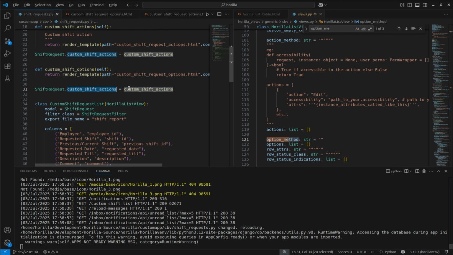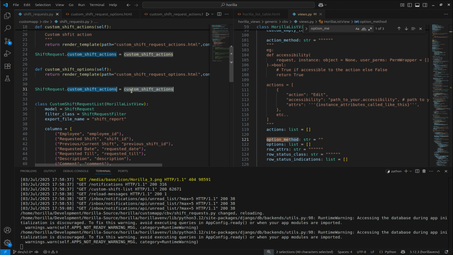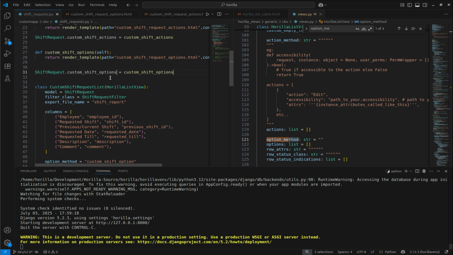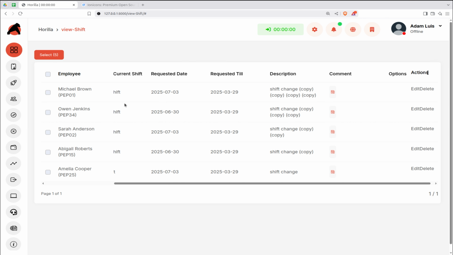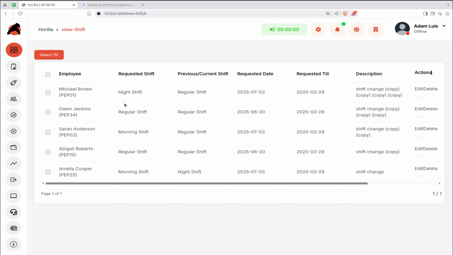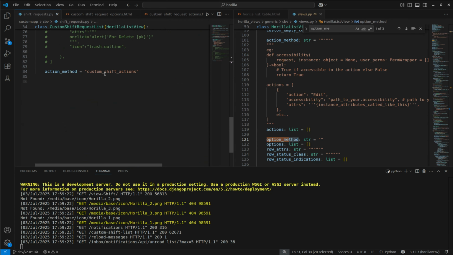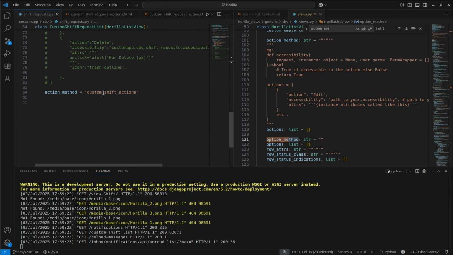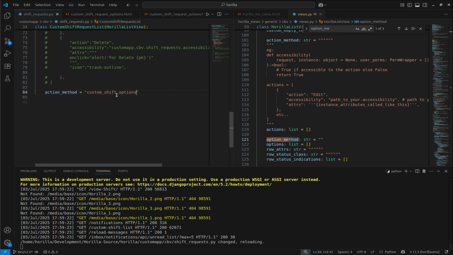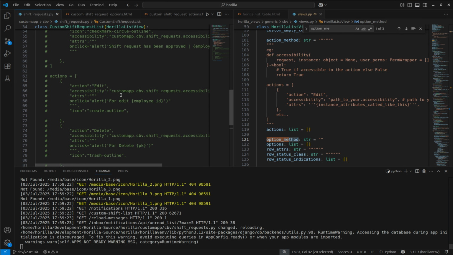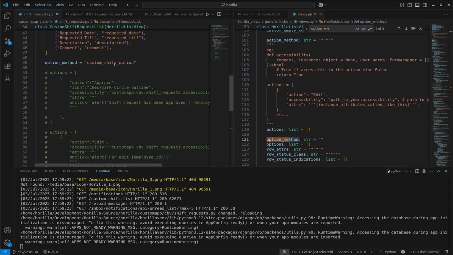We are dynamically appending the function at runtime. Now when we refresh, we have to provide custom shift options. Sorry, that action method. Yeah, that's here. It's not option, it's options.